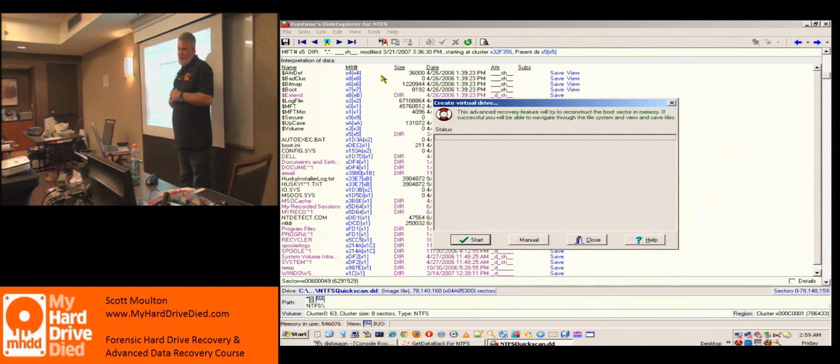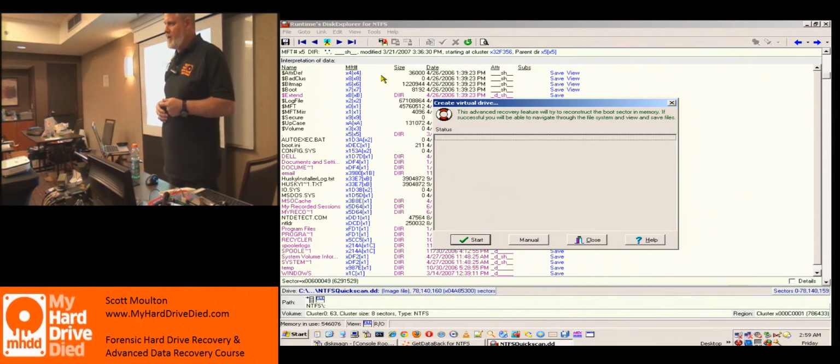So there are a lot of things in the tools that can do this. A lot of other tools would have just processed some of this data, like Get Data Back, and might not have been able to do it in the tool specifically where I was dealing with it. I just don't like to touch so many sectors on an original drive without copying it. So I'm trying to limit how many sectors I'm talking to and then repair it on the fly if I can. Everybody happy with that? Okay.